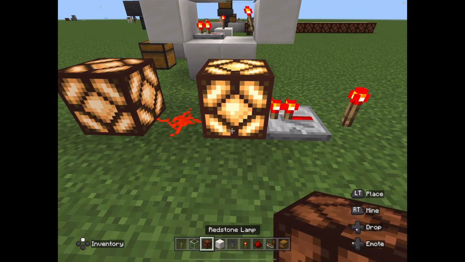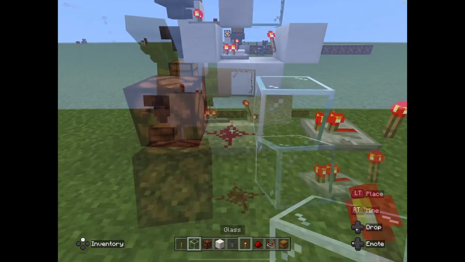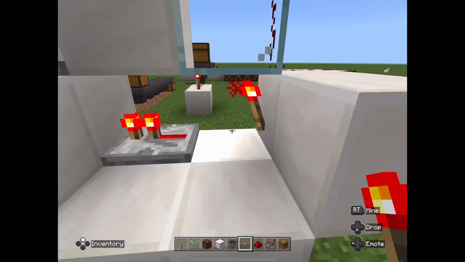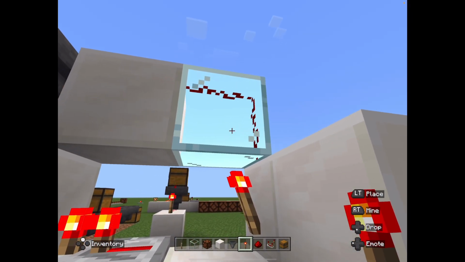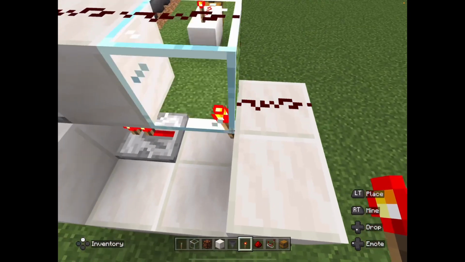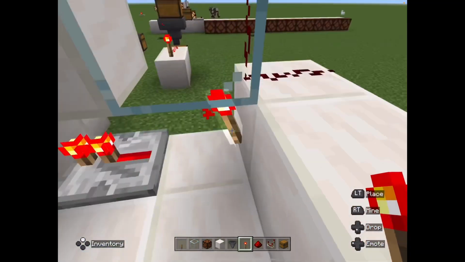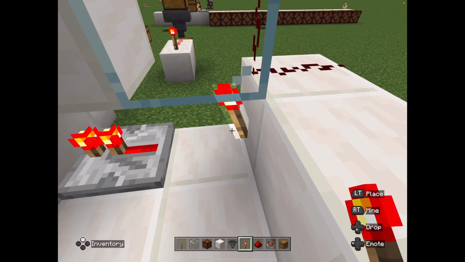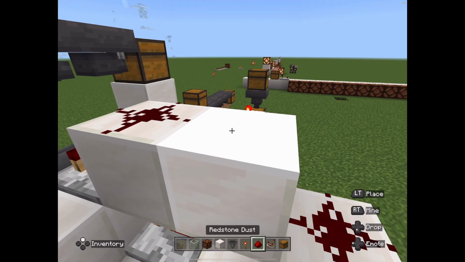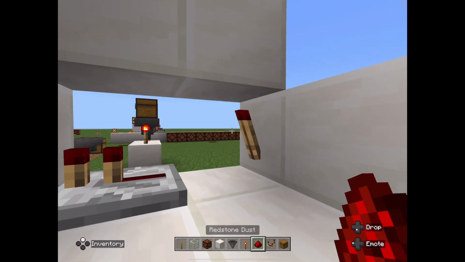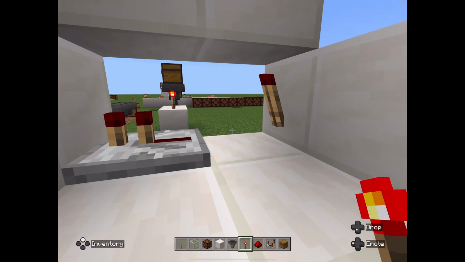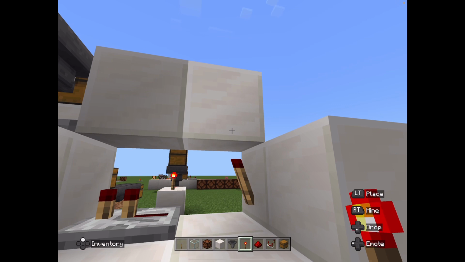Glass cannot be hard powered. The reason this is important is that this torch is directly below this block, which means that this torch would actually power this block, hard power the block, which would then turn on this redstone, which would then come down and turn off this block. So you would create a short circuit, and this will just flicker and go out. So if I put a new torch here, flicker, flicker, flicker, short out. So that's why that needs to be glass, so that that doesn't transmit power.